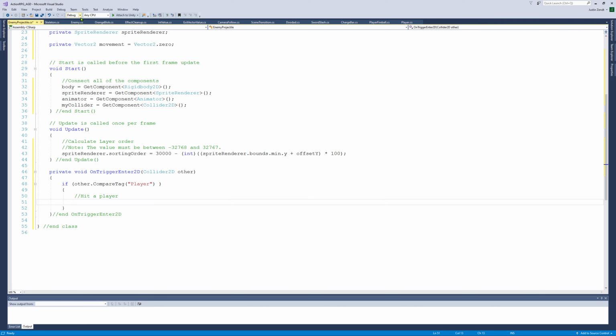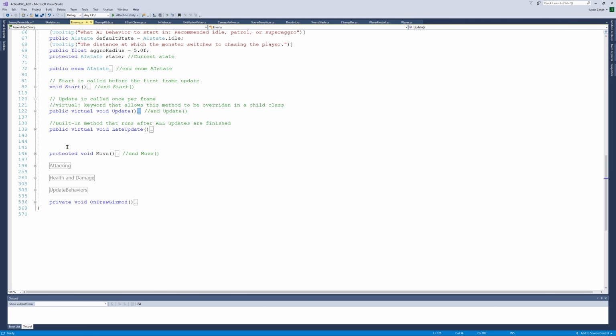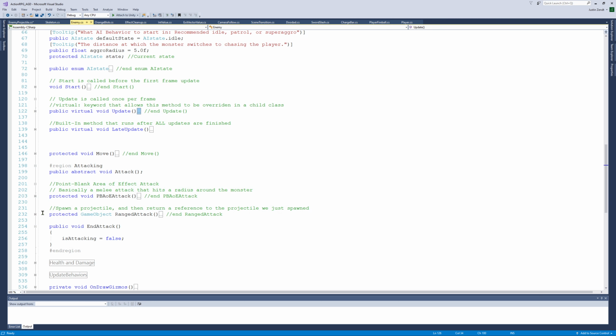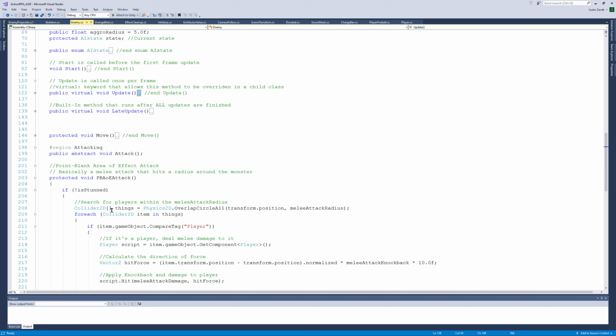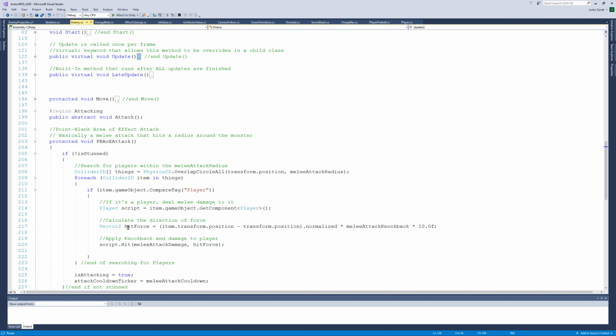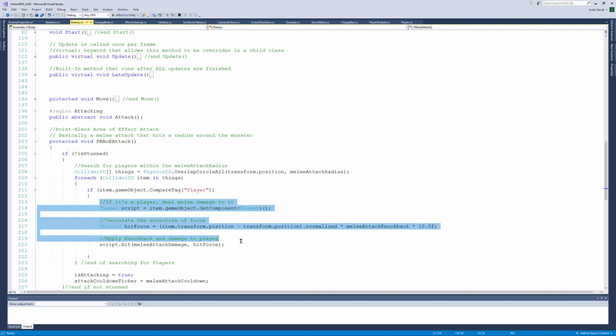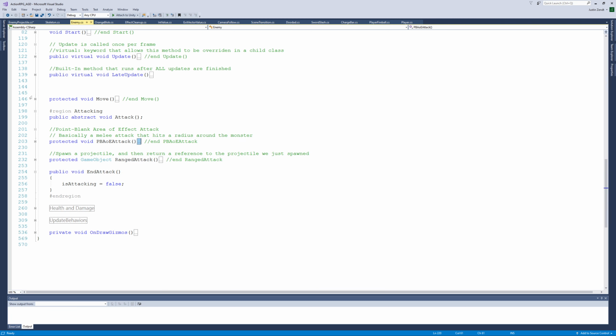So realistically though, we could probably take some things out of here, like this, where we calculate some of this, and let's just take that. So I'm going to copy this out of the point blank area effect attack.